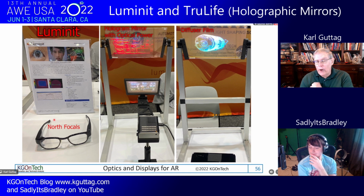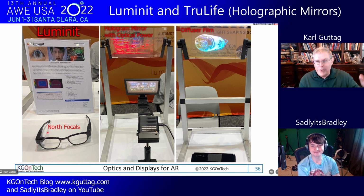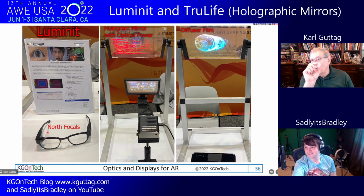Now, there was a company called Eyeway. They went out of business, but they were working on this foveated thing. And what they were going to do was track your eyeball and move the laser beam to track your eye. You then get back to the same, everything's connected. It's a connected world. You go back to Mojo Vision. You now got the problem is, when the eye jitters around, will your brain interpret that as a stationary image or an image that's moving around? Yeah. It's a hard problem.